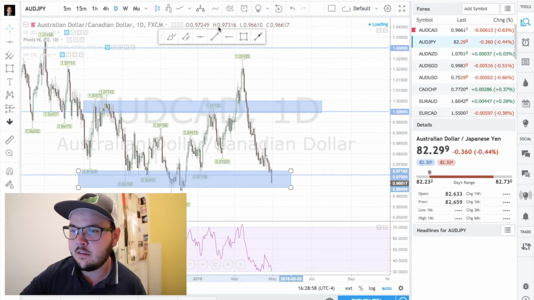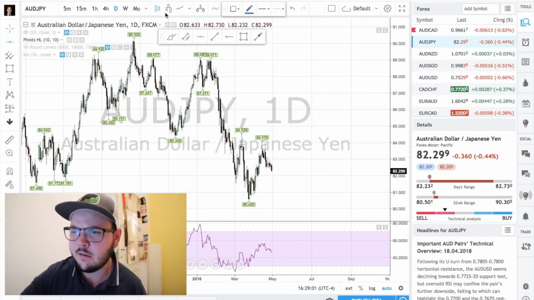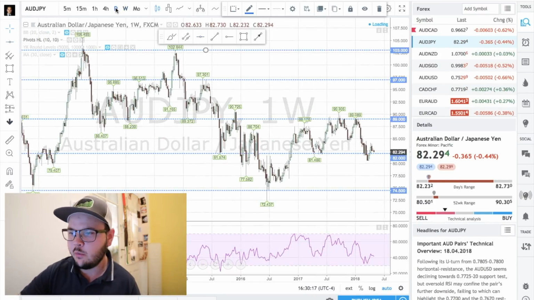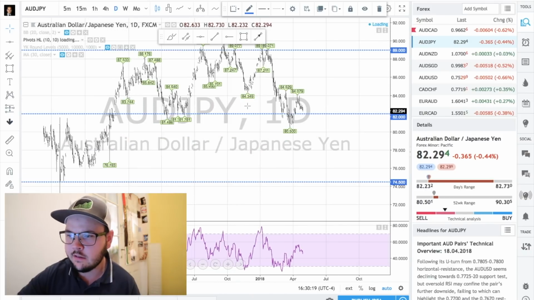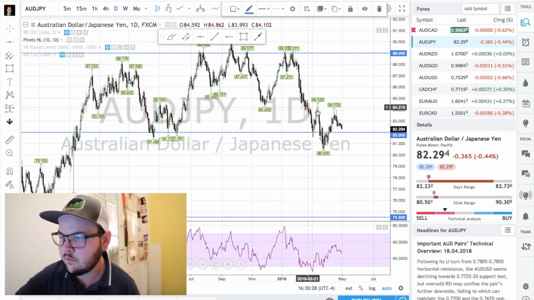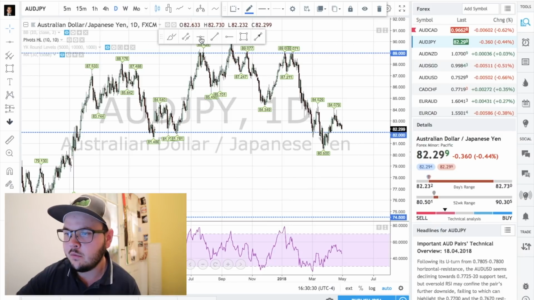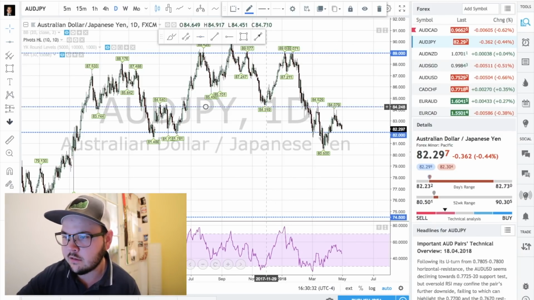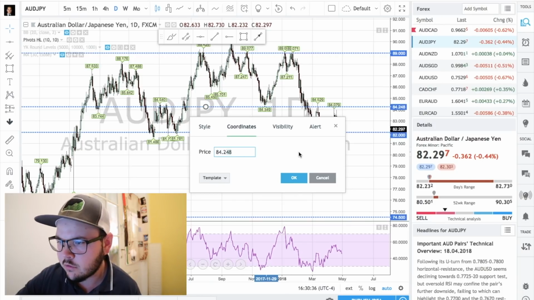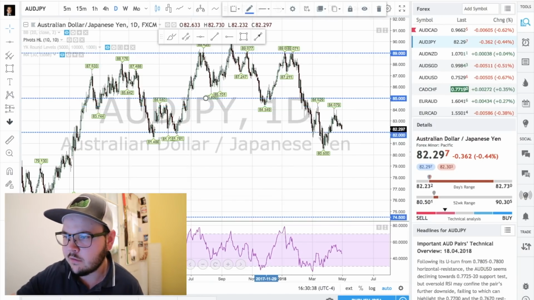Now, second pair, ADHPY. I think you guys get the principles. Let me do that quick. And boom, zone placed on the weekly chart. We'll go on the daily chart, see if we didn't miss anything important. And in that case, I'll put a line definitely here, because I see this low and this high, and even this high here, which I definitely want to put a place to look at what price is going to do there. So it's 84.